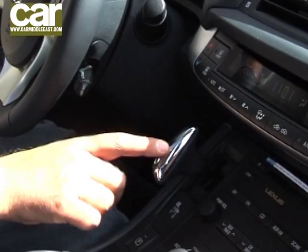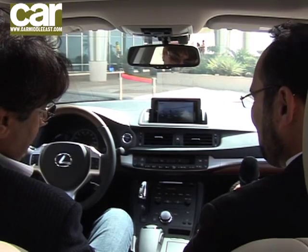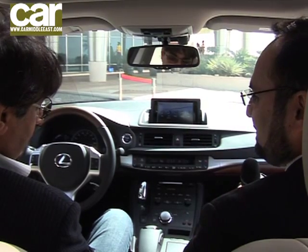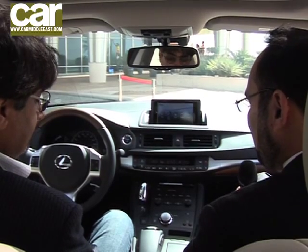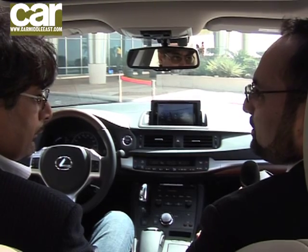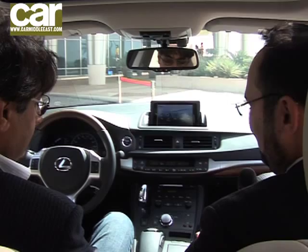And is that operated by this weird looking gear lever here? This is basically what puts you into motion. So your drive, your reverse. You can actually even drive this completely in electric mode only, and that's where you control it. EV mode allows you to quickly switch to electric mode when you're coming into your home very late at night. You can switch to EV and just drive in electric mode, yes.